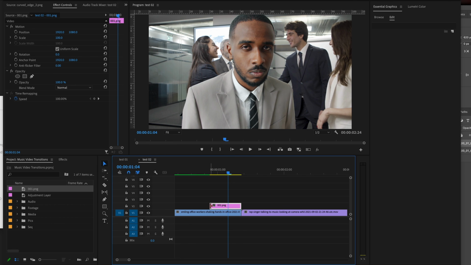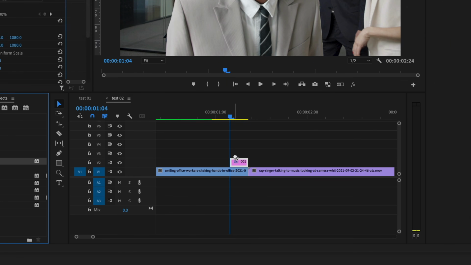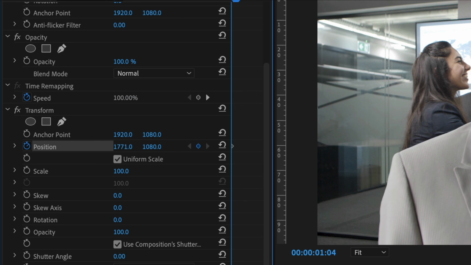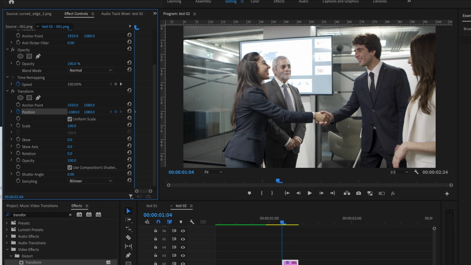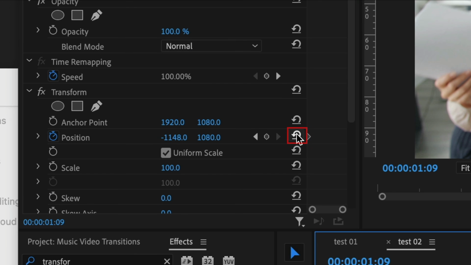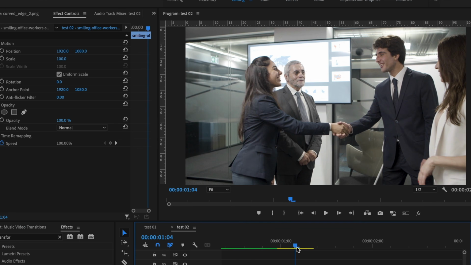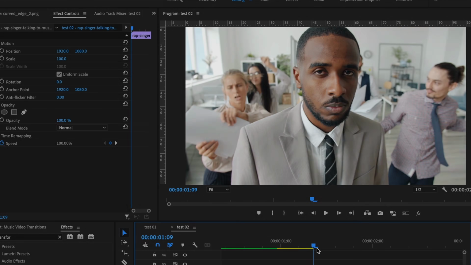Let's give it 5 frames. I'm going to simply take the transform effect, drag that onto the picture, keyframe position, and I'm gonna drag this all the way to the side, and right where the frame starts, I'm gonna make sure I come up here to position and reset the parameter, and then I'm gonna click this box and then go to 180, and that's gonna add some blur. So automatically here we can see what's going on.